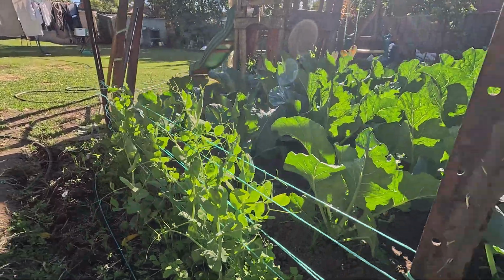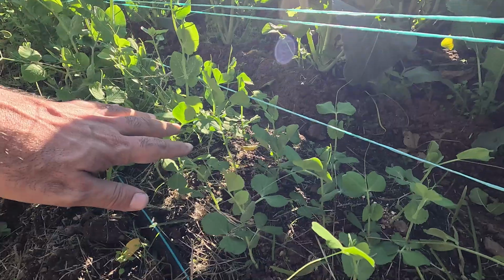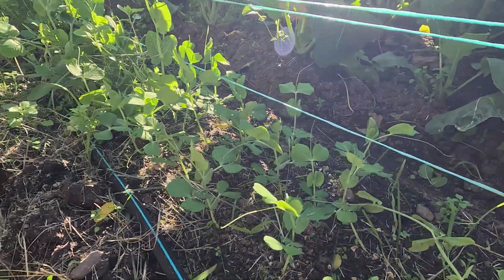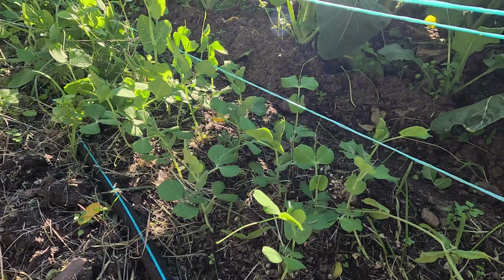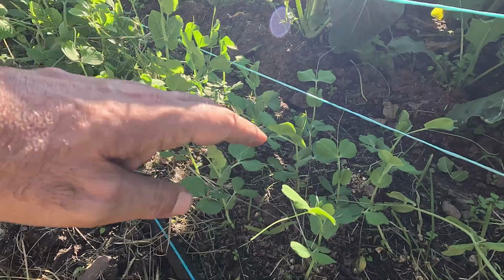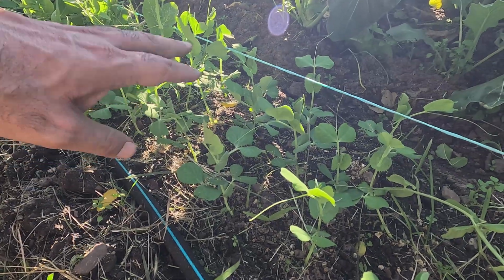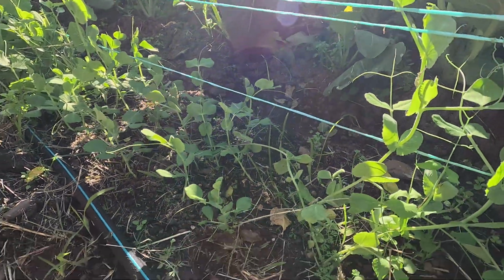I have had to replant some of the seedlings, and that's what I've done here, but these guys need a little bit of nitrogen fertilizer now, so I'm going to get some liquid fertilizer, just give it a light water in, and I think that should be enough for it. These guys will start growing pretty fast now, and they should climb up onto this trellis system.